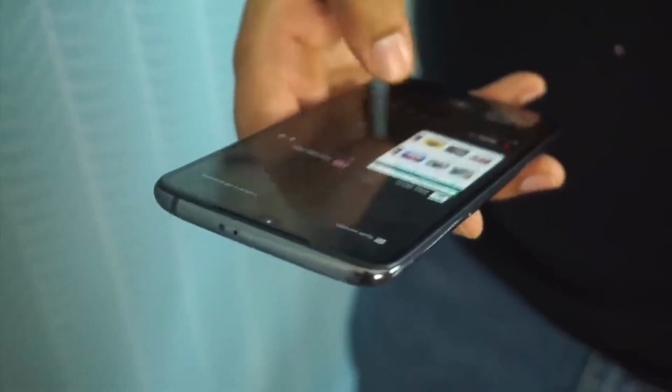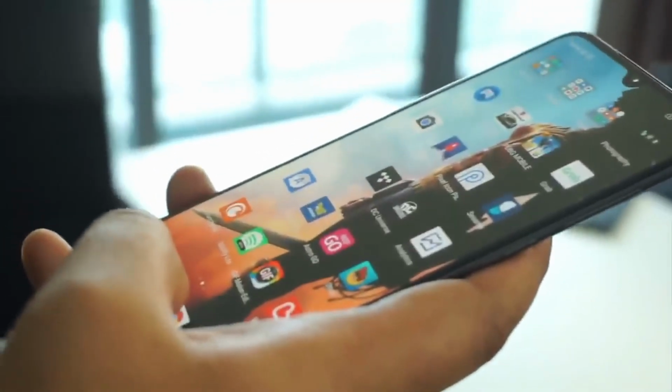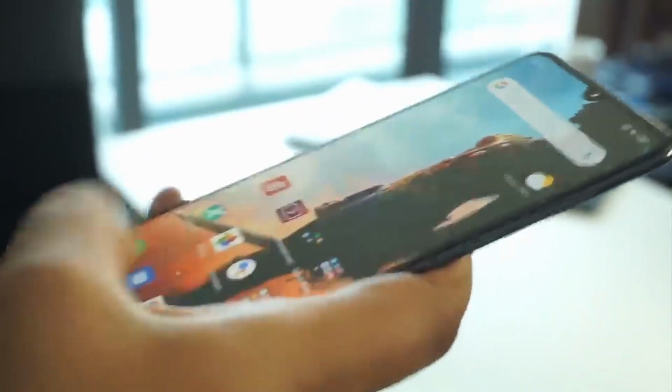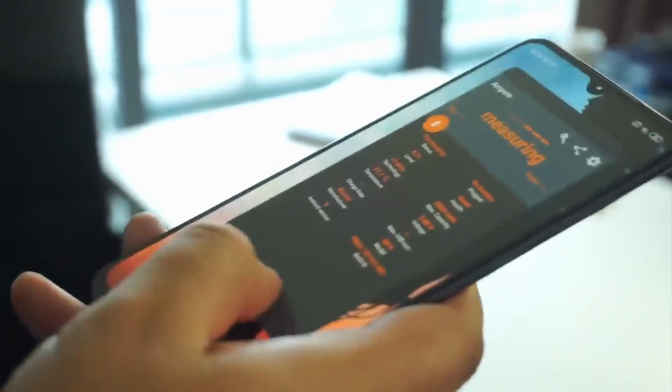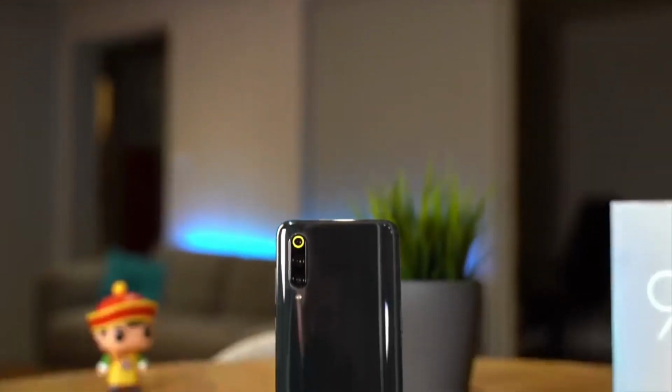This phone just flies through the UI, and browsing the web was super quick and responsive. The user experience and the performance is just so good for this price that I can't justify spending over $1,000 on a Samsung flagship anymore. I just can't do it.